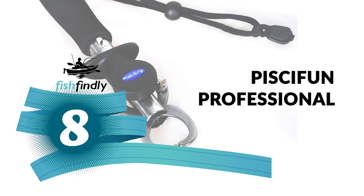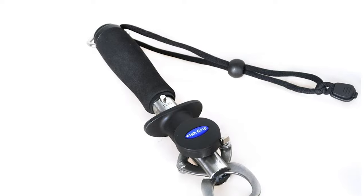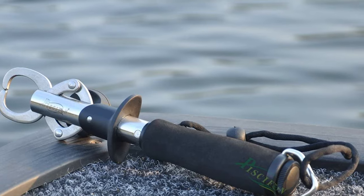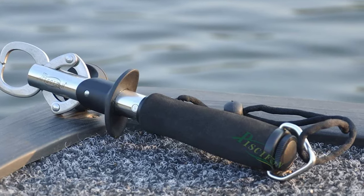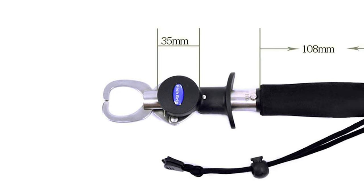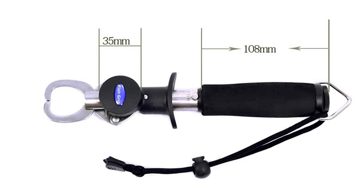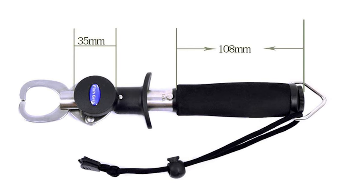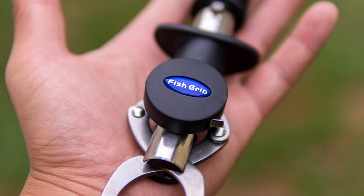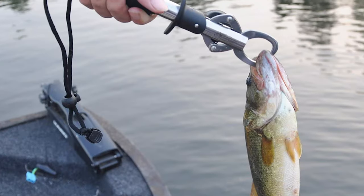Number 8: Pissifen Professional Fish Lip Gripper. The Pissifen Professional Fish Lip Gripper is an ideal choice. It comes with a scale that reads clearly and stands up to 40 lb. The soft and narrow measuring tape does not harm when catching and releasing. It includes a built-in scale and ruler for your convenience, ensuring you only need to carry one tool to help you gain control of wriggly fish. The stainless steel body is suitable for all types of water and different weather conditions.